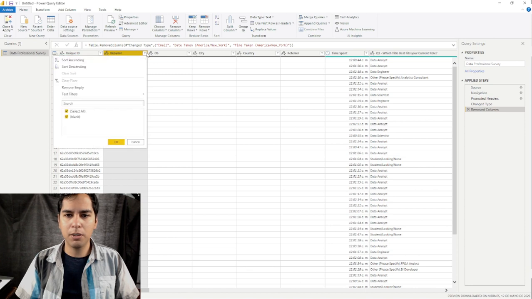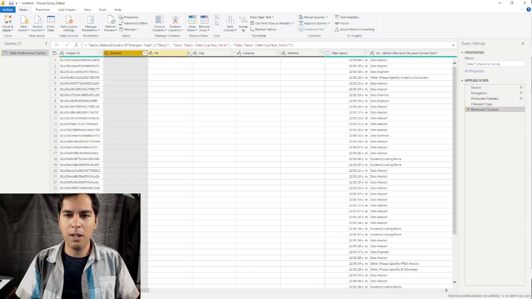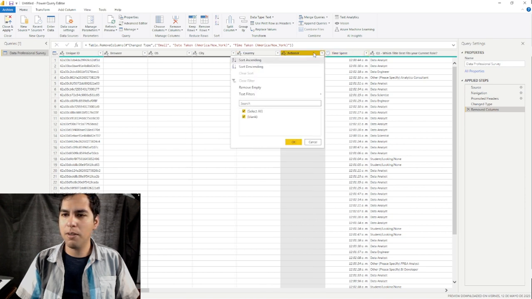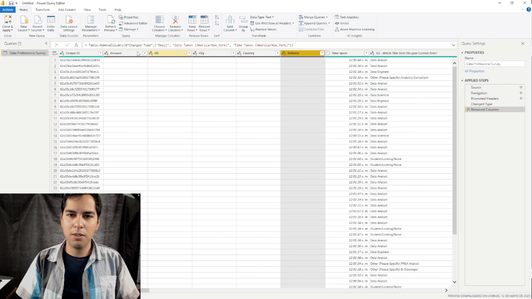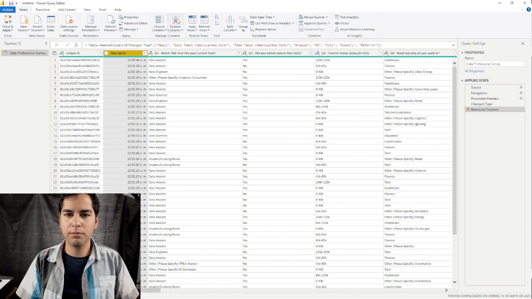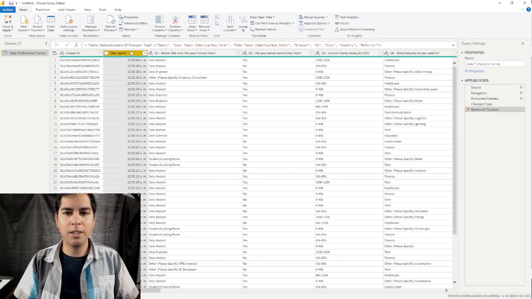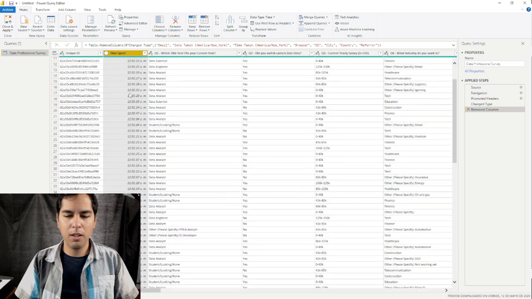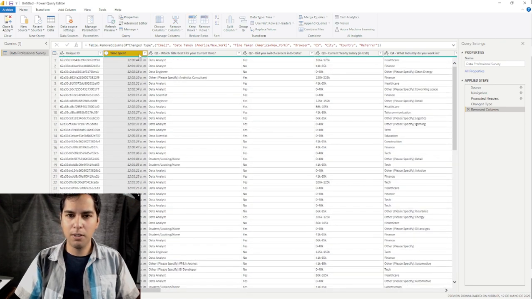So browser, we don't have any values. OS, no, we don't have any values. And we don't have any values for all of these columns, so I'll just click one, and then with shift, I'll select the last one I want to remove, and I'll just click remove columns. Here is the time spent doing the survey, but this is also not important for us. I'll remove it.